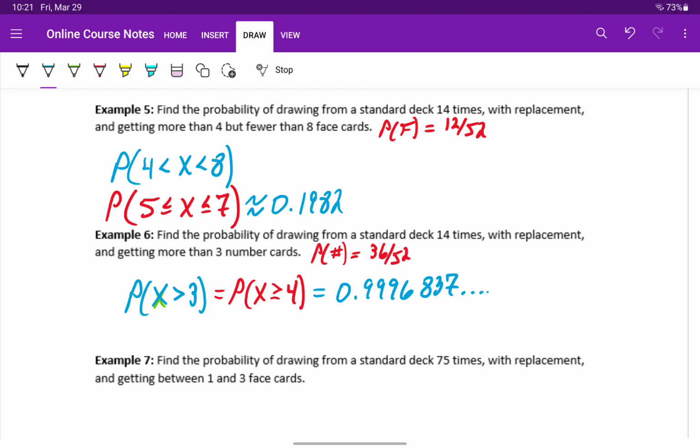Our typical rounding rules would have this value round up to 1, which is no good because if a probability is equal to 1, that means it's absolutely going to happen. There's no way it won't happen. So what we want to do is report this as greater than 0.9999. If we rounded that up to 1, we would be eliminating the possibility that it can't happen, which there is a very, very small possibility. So we're just going to add that statement, greater than 0.9999, to avoid rounding that up to 1.